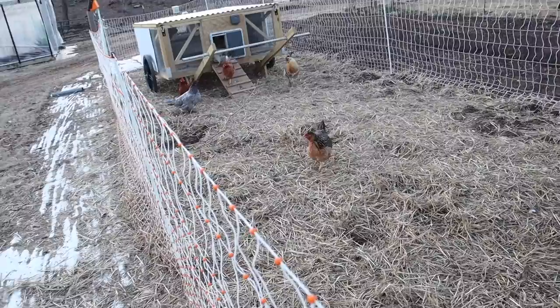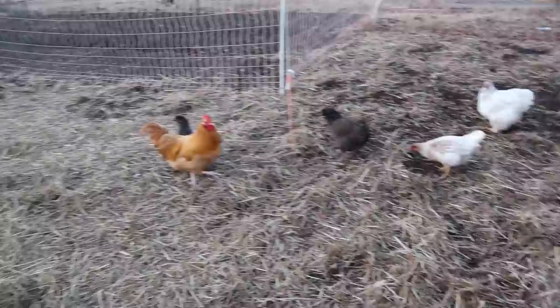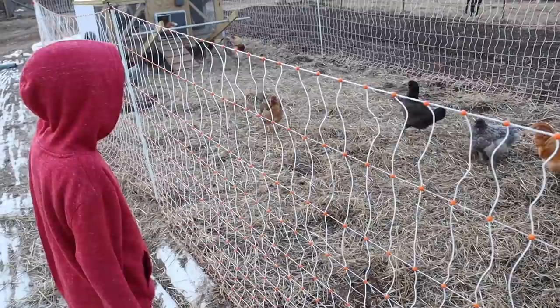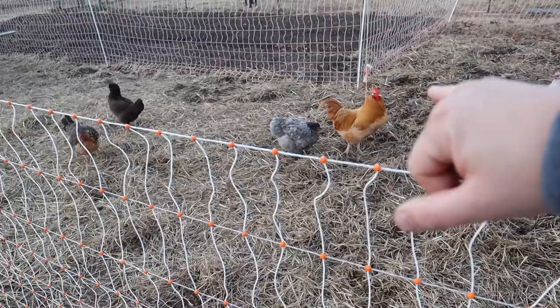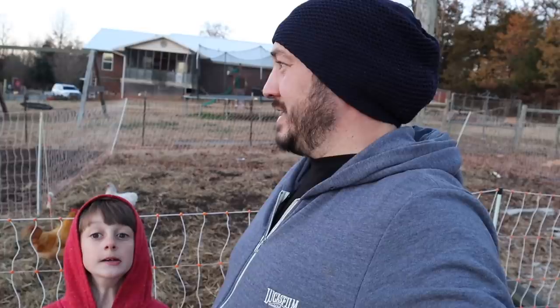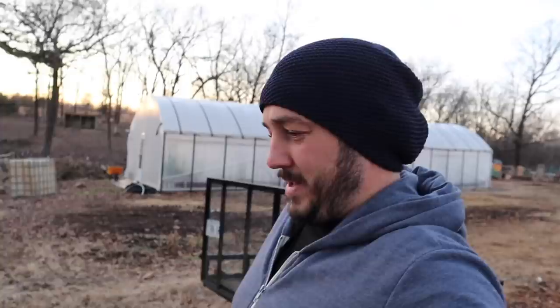These guys are doing pretty well out here — doing exactly what Jessica hoped they would, and staying inside their fence, which the pigs did not do. Don't tell the other flock, but I think this is my favorite flock of chickens we have, because honestly it's made up of all the ones that were escaping — some of my favorite breeds like the blue layers, the fluffy legs, and the Buff Orpington rooster. Look at that fluffy butt. I know you're not supposed to play favorites, but they're my favorite — just don't tell the other coop.